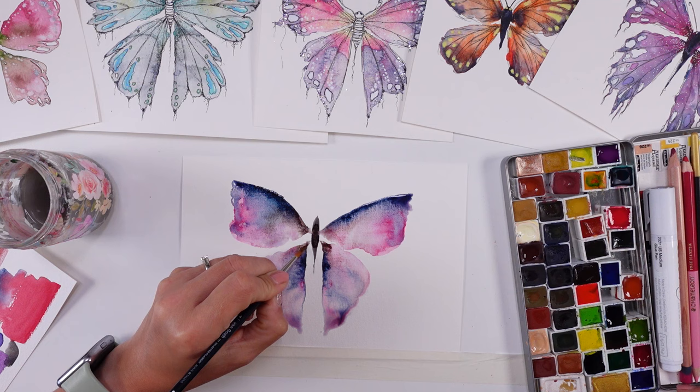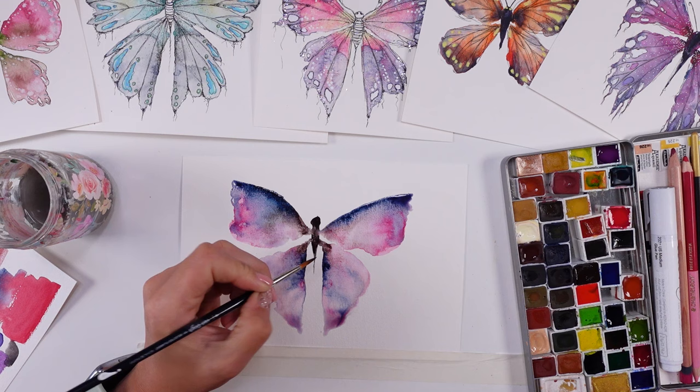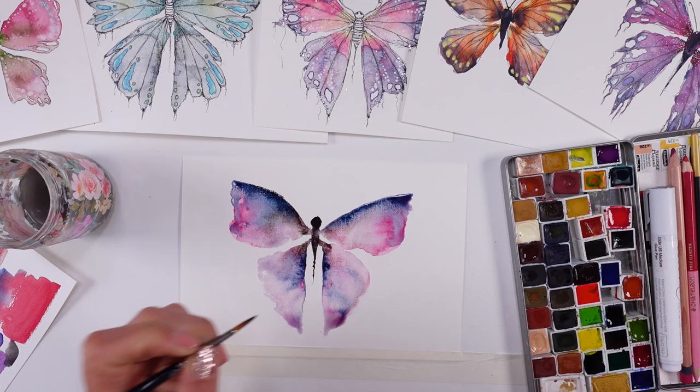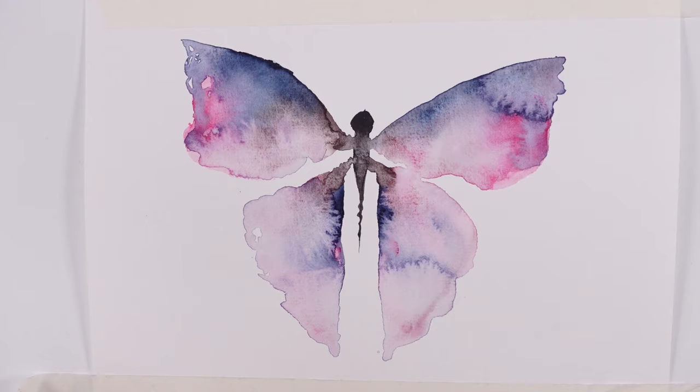The thing is that you have to practice. The truth is my butterflies, as you can see on screen right now, are each different because the placement of the dots was different, or different brand of paint, different amount of water on the brush. So each time, by practicing, I was learning different things — different technique, how to move the pigment, how to hold the brush, what angle to choose. So my biggest suggestion is please just start, just paint and practice. By practicing you learn, and it's not the case that you're going to do it once and it's going to work — quite the opposite. You really have to give it a few goes.